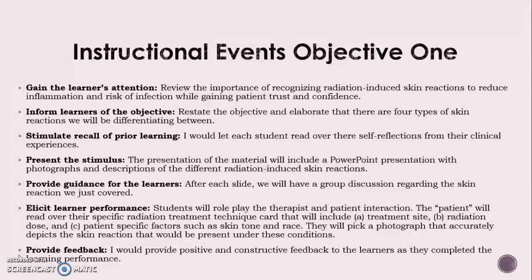For the instructional events for Objective 1, I went through these 7 steps here. Number 1, we'll review the importance of recognizing radiation-induced skin reactions to reduce inflammation and risk of infection, while also building a clinical relationship with the patient in trust and confidence. We'll also have to inform the learners of the objective, which is we'll just restate the objective and elaborate that there are 4 types of radiation-induced skin reactions.